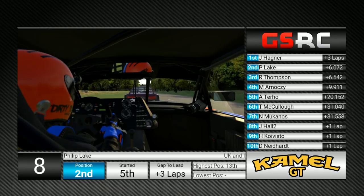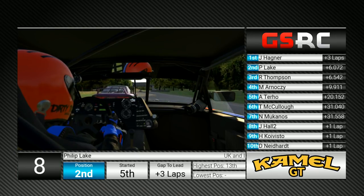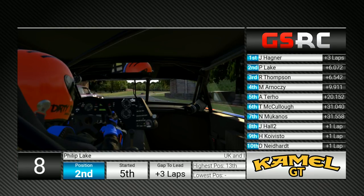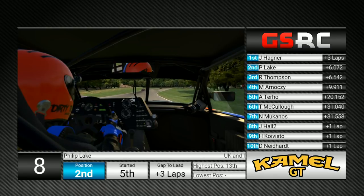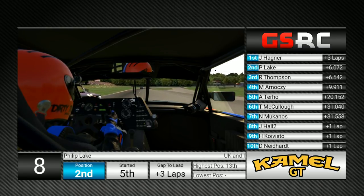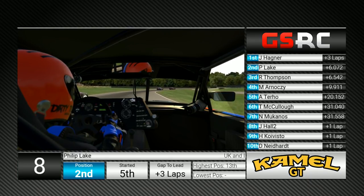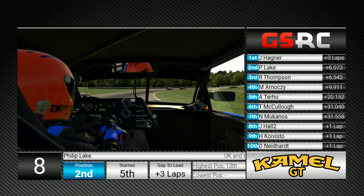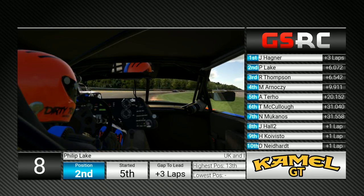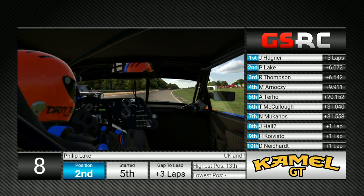It was a lot of fun battling with Riley again. And it was kind of a strange race, because the battling was so close and so clean, and then every so often there was just crazy traffic, and then it would go back to the battle, and it was really intense. It felt a lot longer than 40 minutes. It felt longer than 40 minutes for us too. We were making that comment there with about 5 minutes left in the race. It felt like we'd been broadcasting a 3-hour endurance race around Summit Point.